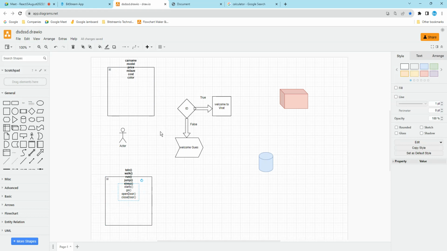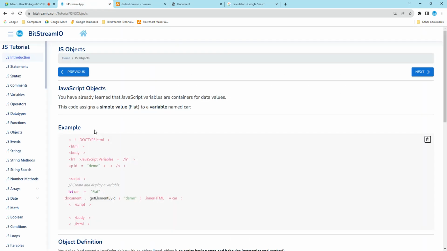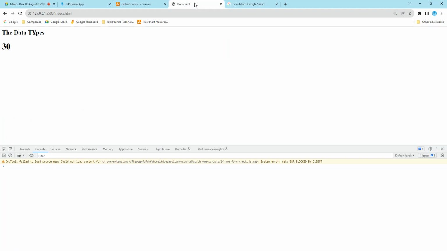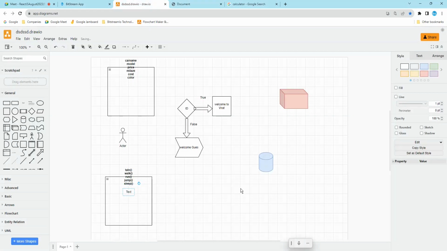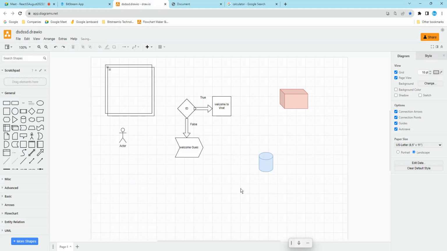The states and behavior. So next, what are we going to do? We are going to do events. No need to worry. I want to take the next class fully about functions, objects, and events. So I will take just one small example, then I will close and stop this session.